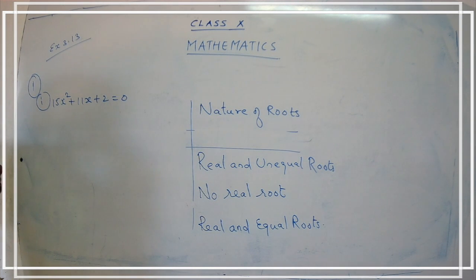And how are you going to find delta? You know the formula for delta. Yes, what's the formula, children? Good. B square minus 4ac. And from this equation, we can find out the value for A, B, and C. And that's how we are going to proceed for our sum. Just get ready with your questions.